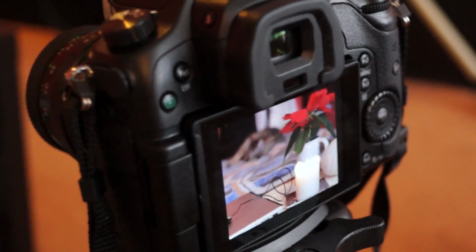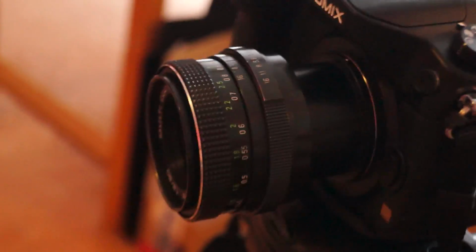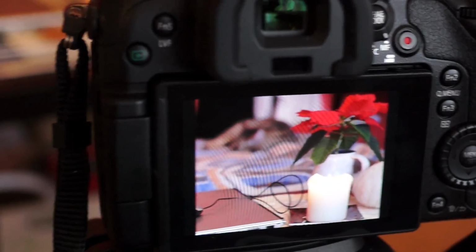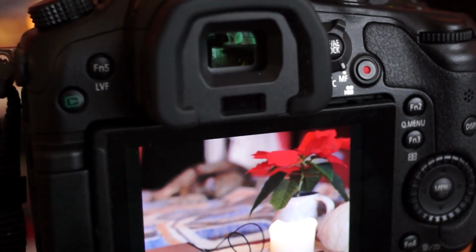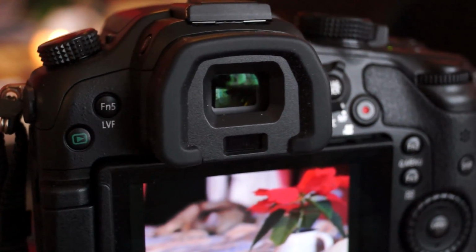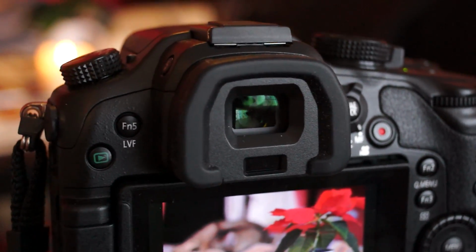So this movie will be only simple because I have on my GH3 a manual lens without autofocus compatibility. It means it will be a movie without autofocus, but I think for a basic preview it will be okay, and probably next week I will have a new lens with autofocus, and maybe I will make a new movie with the autofocus function.